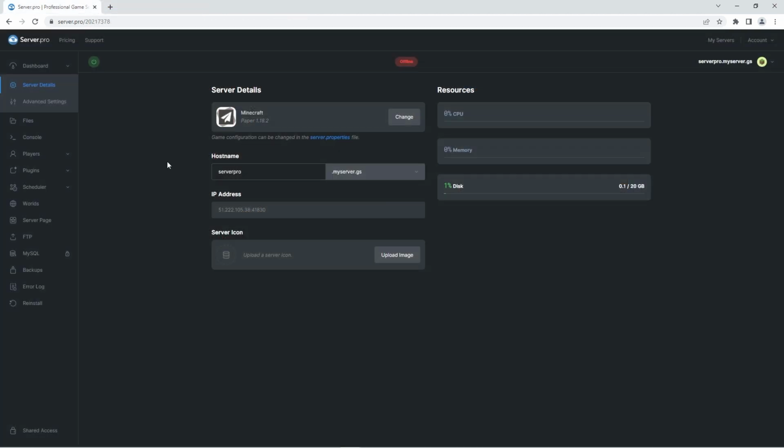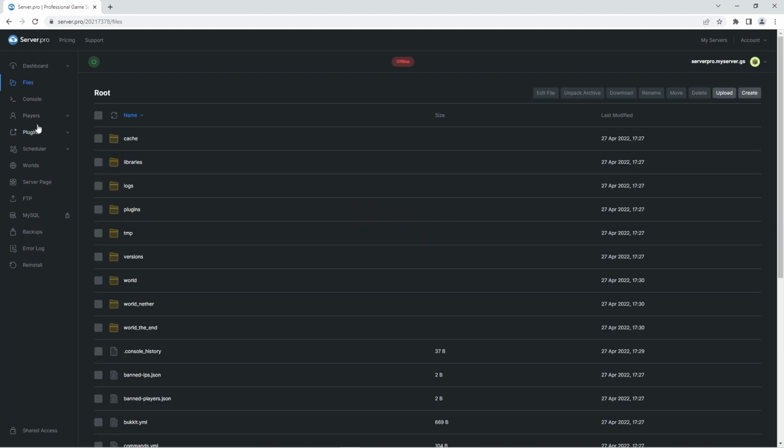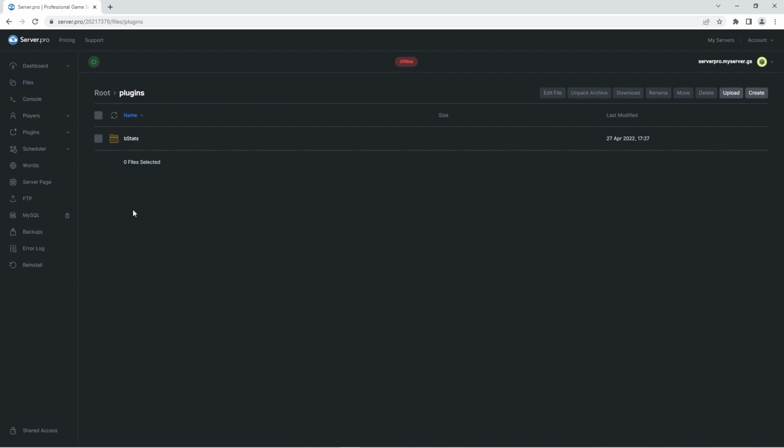As mentioned in the previous segment, I'll be showing two ways on how to set up this plugin on your server. The first one will be manually. Before proceeding, make sure the server is offline, and then you can head to the Files tab. There you'll see a plugins folder. Double-click that folder to open it up, and once it's open, all you have to do is drag in the Gset plugin file you downloaded earlier. It'll take a millisecond to upload, so when that's done, you can turn your server on.